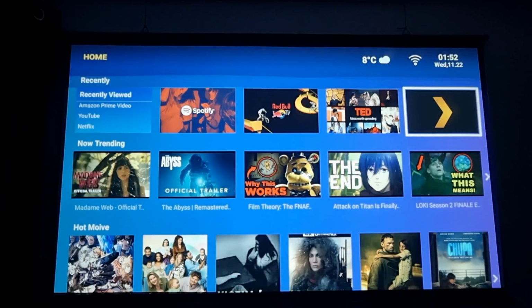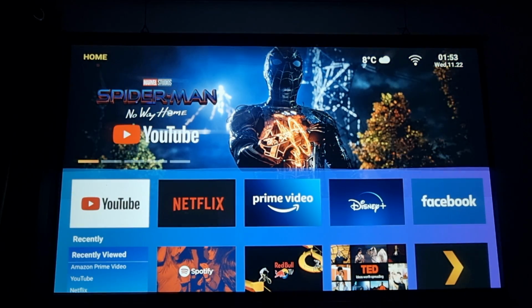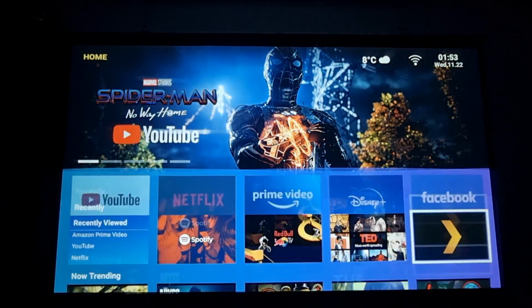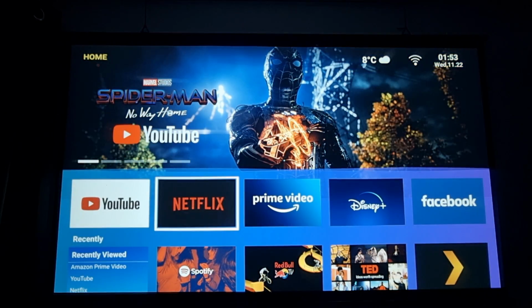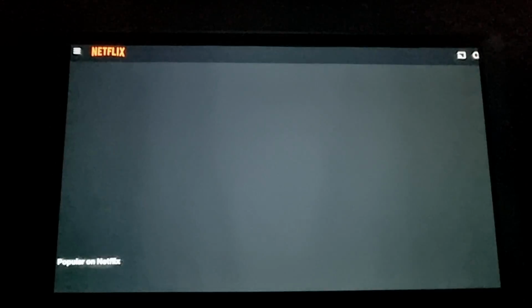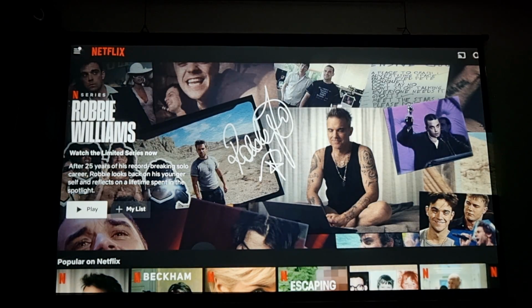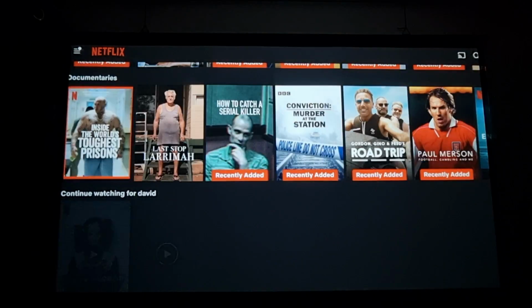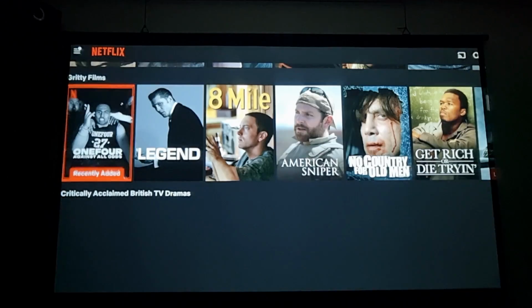And if we go to the home screen, these are all your apps. So we have at the top YouTube, Netflix, Prime, Disney, Facebook. So if we launch Netflix, we have a proper version of Netflix which seems optimized for a bigger screen, so it works really well on this projector. So we haven't got a tablet version or a mobile version, it seems like we have one optimized for a bigger screen, which is great.